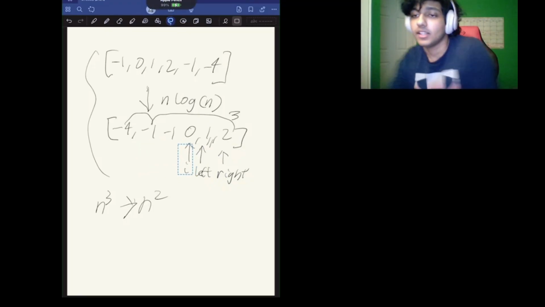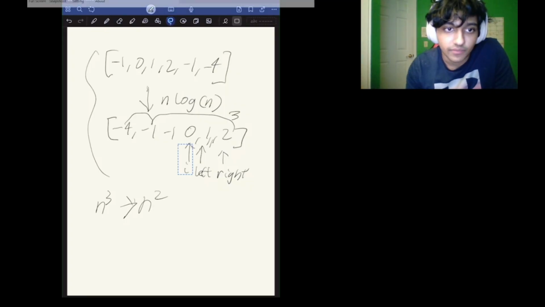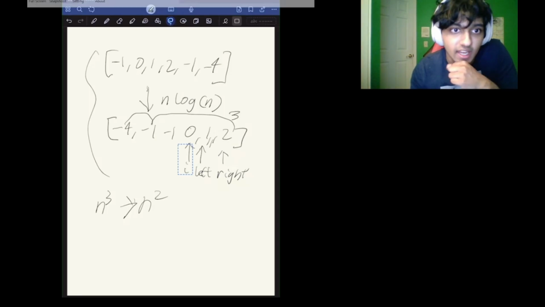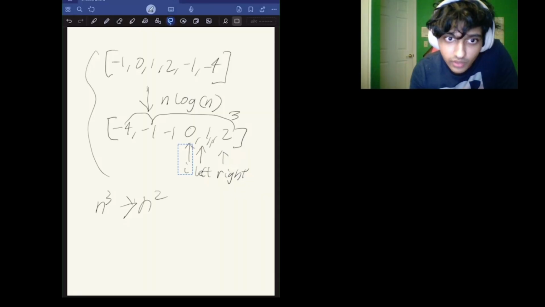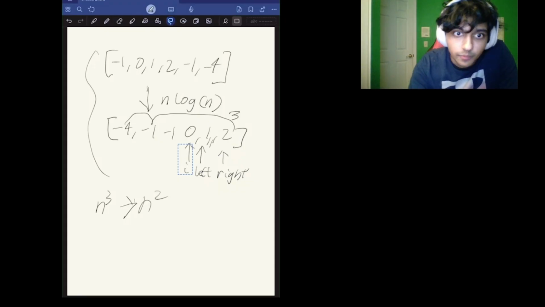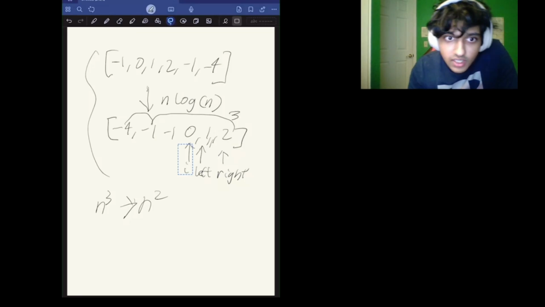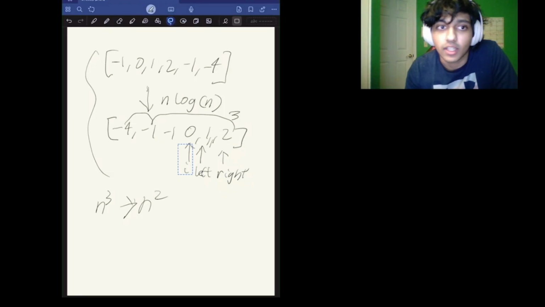The way we could do that is simply by saying: if i is greater than 0, so we need to make sure that first it's at the second value, and nums of i is equal to nums of i minus 1.